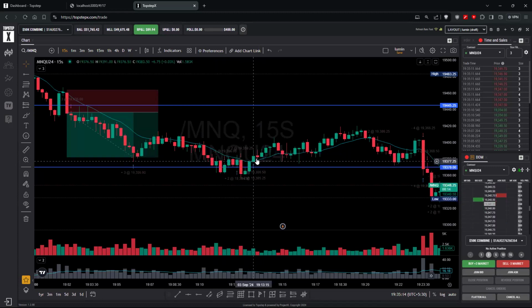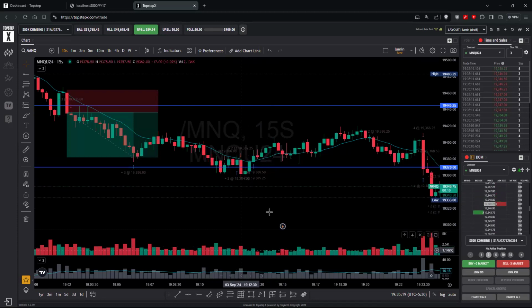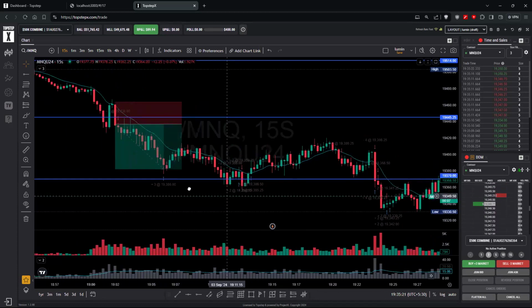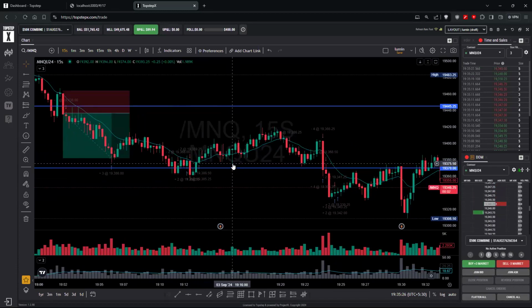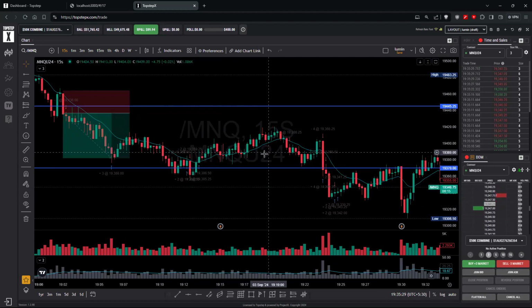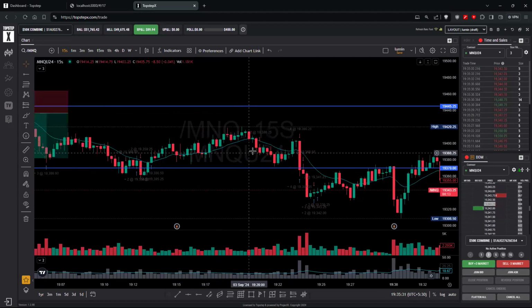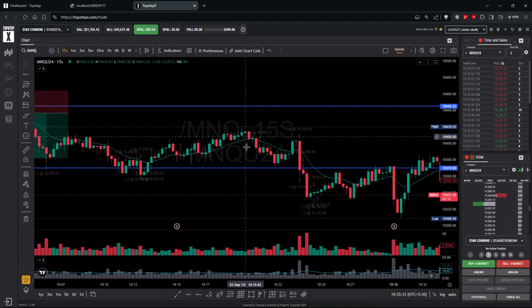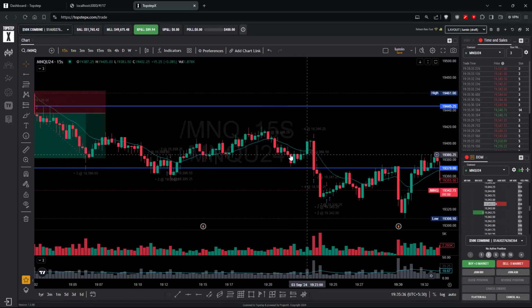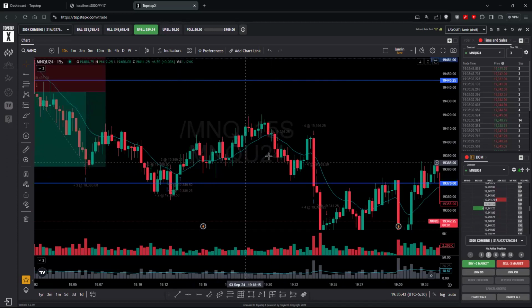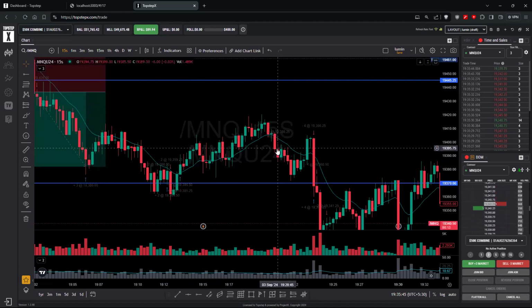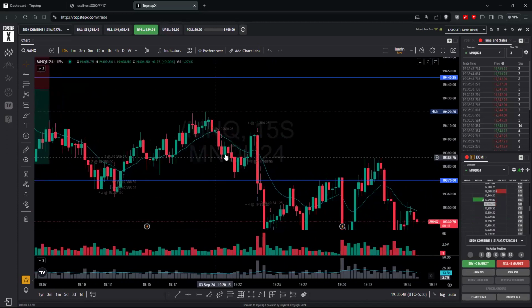There was a bottom, and the candle closed above this blue line for me. The volume was not supporting, so that's a thing, but it worked out. Then I got taken out at break even. Then I entered. This is the candle I exited from this long position around break even.